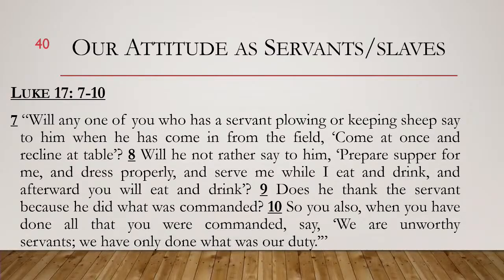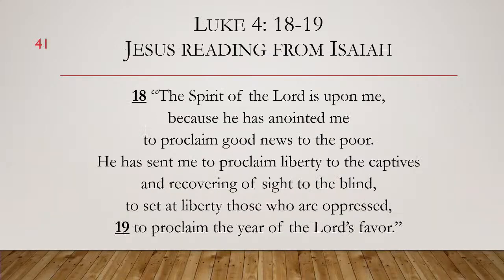I found this really interesting. I'm reading through the Gospels and I just ran across this yesterday by accident. This was the scripture from Isaiah that Jesus read when he was starting off his public ministry. He goes into the synagogue on the Sabbath in Nazareth, takes the scroll, and reads this passage: The Spirit of the Lord is upon me because he has appointed me to proclaim good news to the poor. He has sent me to proclaim liberty to the captives and recovering of sight to the blind, to set at liberty those who are oppressed, to proclaim the year of the Lord's favor.